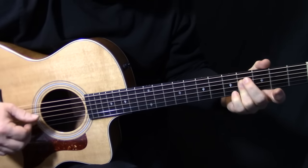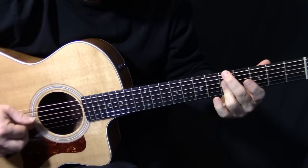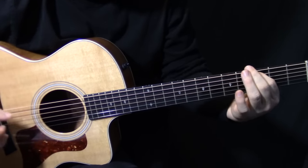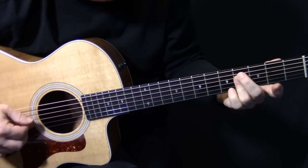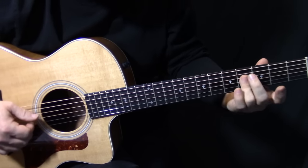And now we're going to go like this. Okay, and this is your next pattern. So we're here. And we're just going to slide that up, right? That B string.